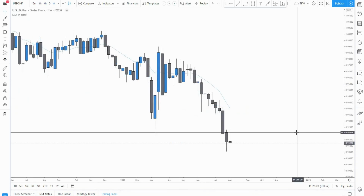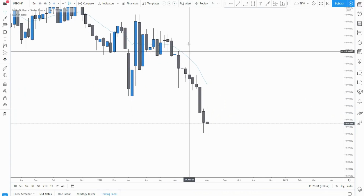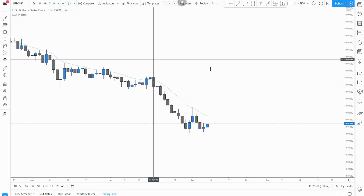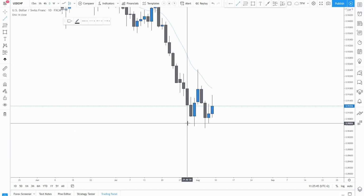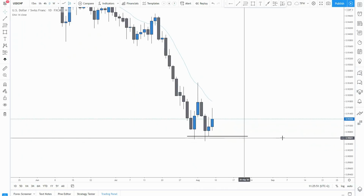The USD Swiss franc weekly time frame, this is very correlated to the DXY as well. As you can see, massive leg to the downside, and it hasn't stopped pushing down since a very long time, like since May. So we're pushing strongly to the downside. Going to the daily time frame, we're having a little double bottom right here, but really not that significant. However, we have that nice push, nice pullback right here, lower high formation, the market failing to break below, which is a very good sign of a potential reversal.